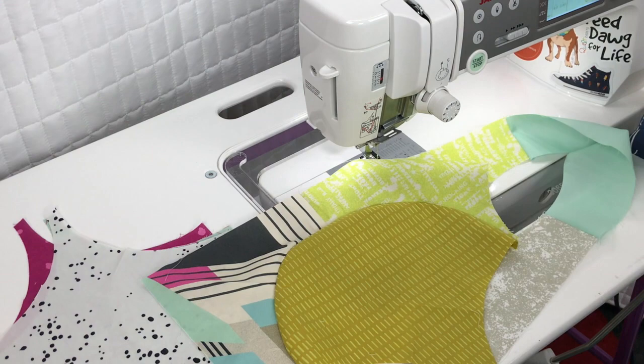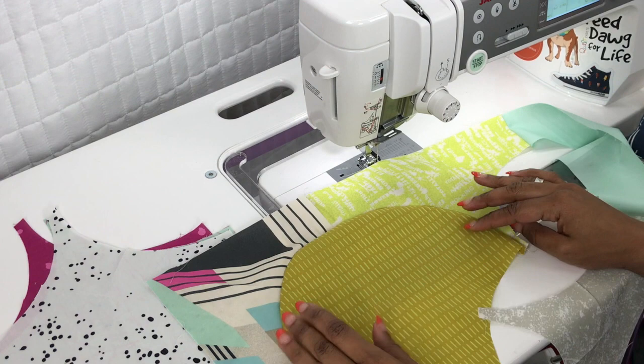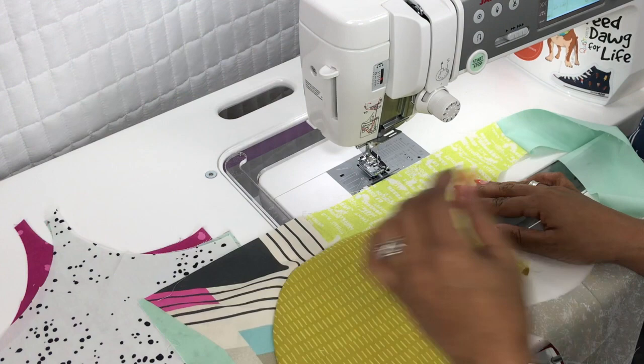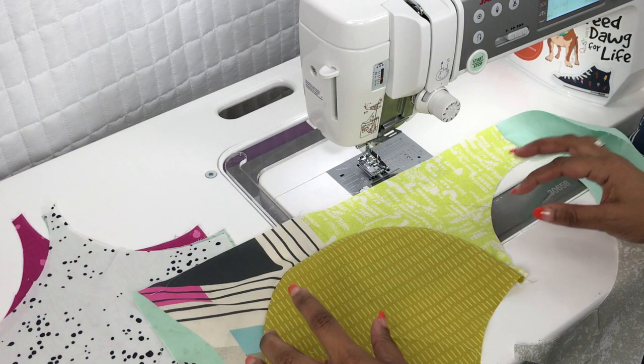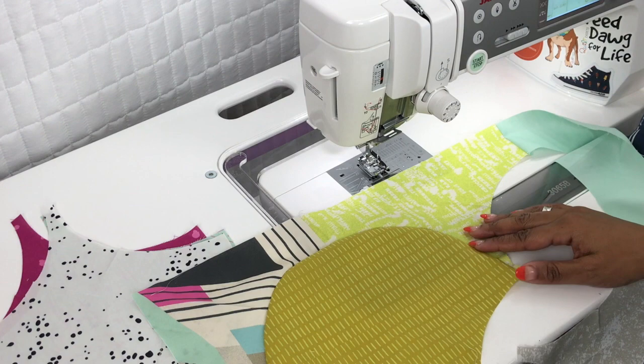So you're going to repeat this however many clamshells you have in your quilt. It does get to be a bit of a repetitive process. So one of my recommendations is, if you're not in a class setting, if you're at home working on this on your own, make yourself goals to finish like two rows in a day if you're doing a smaller quilt, or a larger quilt, just one row in a day. But make sure you organize everything to start with. So when you're ready to sew, all you have to say is, oh, I'm on row three now, and you just sit down and sew. You don't have to think through that process.